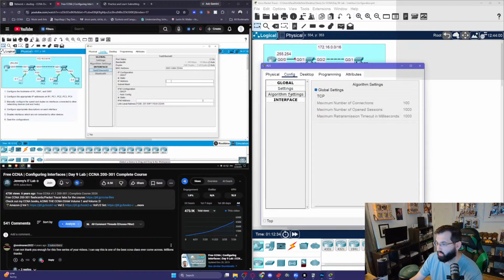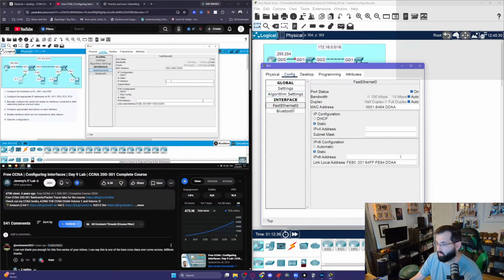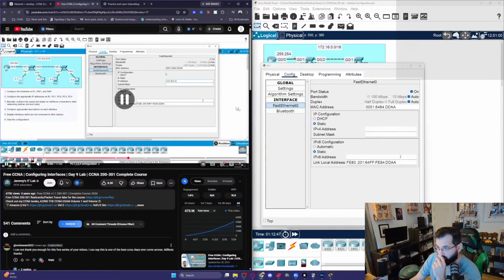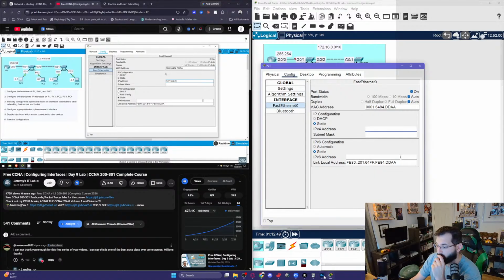Okay, so that's the global. So this is that port. Okay. PC1's IP address is 172.16.0.1. Because that's the first one that's possible to use.